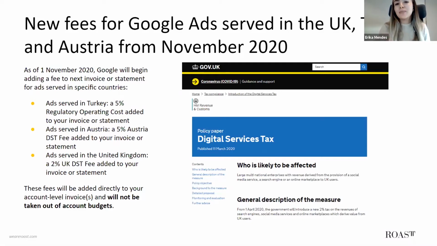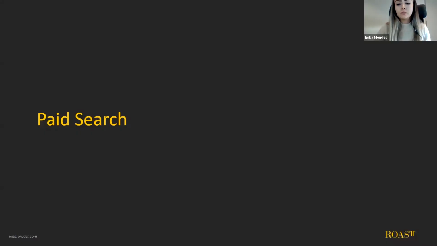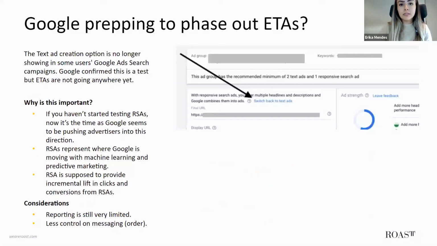But from my perspective, at least Facebook didn't pass this through to the customers. They are going to pay for this increase in costs. And Amazon, for example, instead of charging Amazon advertisers on the Amazon advertising side of things, they are going to charge more on product fees and more on the seller and vendor side of things. But again, remember that this 2% will be charged on the invoice. So if you already have a budget set until the end of the year, you need to let your agencies know, or you need to keep in mind to reduce by 2% or get some 2% additional budget for any Google Ads campaigns.